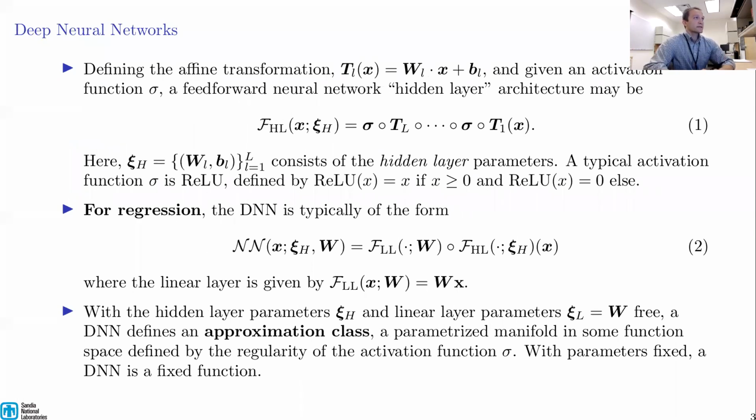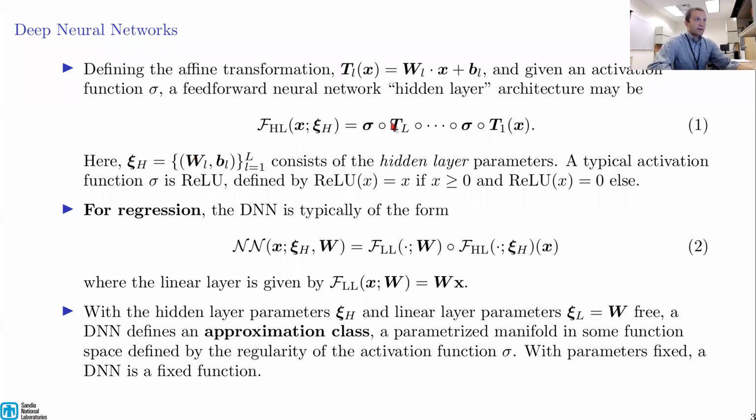So deep neural networks involve layers of affine transformations and an activation function. So given an activation function denoted by sigma with a weight matrix W and a bias B, and some activation function which is a function from scalar to scalars, a typical feed-forward neural network architecture. This is what you should have in mind throughout most of the talk: it has the hidden layer block defined as in this equation. So compositions, alternating composition of affine maps, and the activation function which acts component-wise. So it's been vectorized.